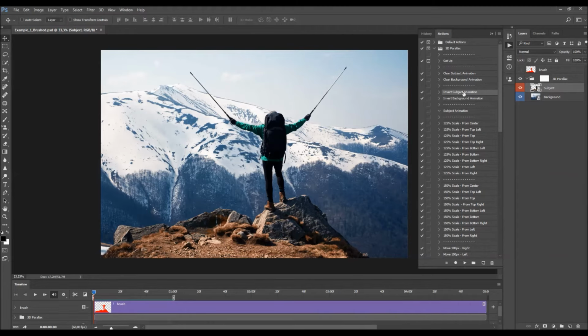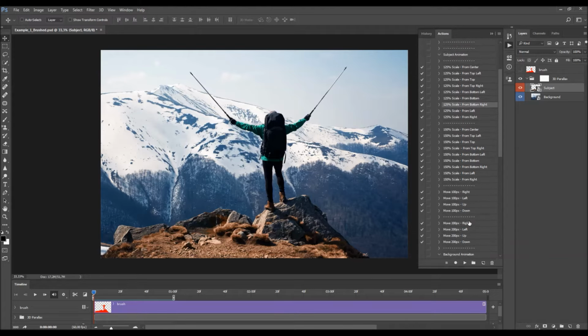If you run the invert subject animation action, the action will invert the animation, and then if you run some other animation, the action won't be able to reset the subject to default, so you will have a stack of animations. You can use that as well if you want. But if you wish the subject and the background to be in default size and position before running the other action, then after you run the invert subject animation, run it again if you wish to try some other direction.